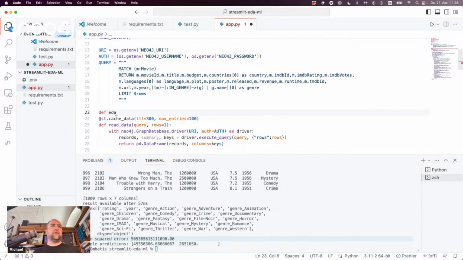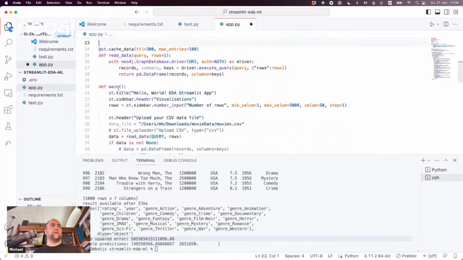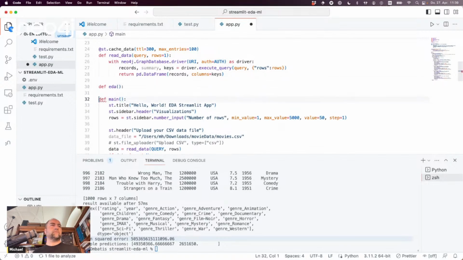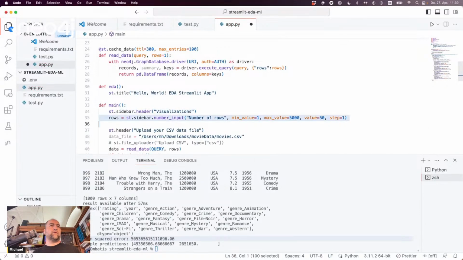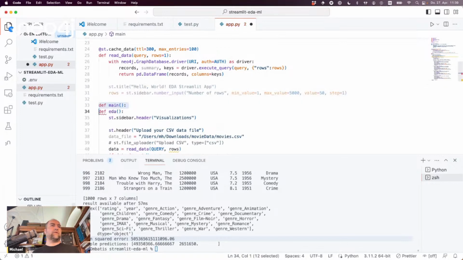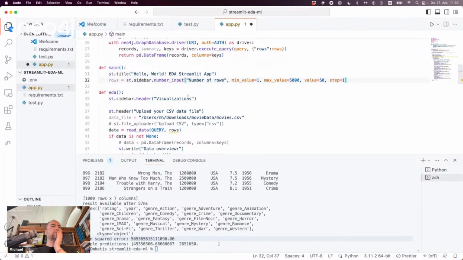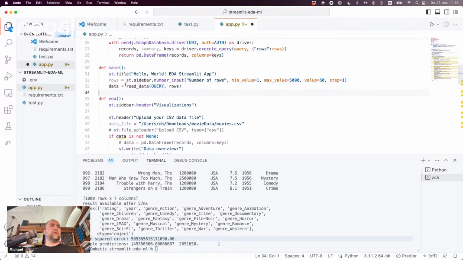So that means if we have, we call it EDA, right? That's our EDA. And in our main, we probably want to have this and number of rows, right? Sorry, the other way around. This is to be here, and this is to be here. And the reading should probably also happen in main.